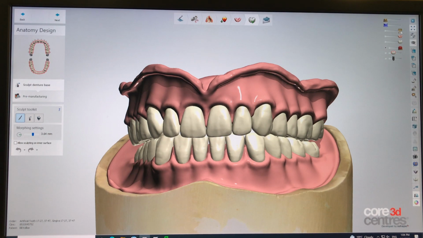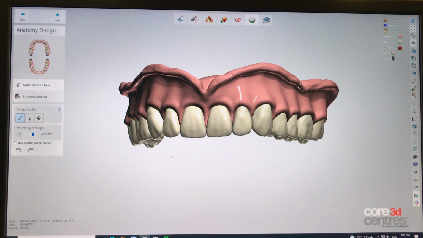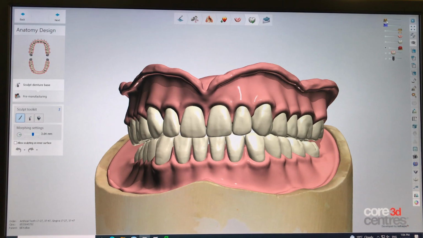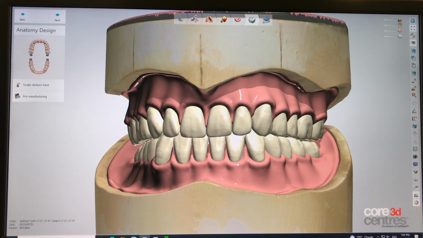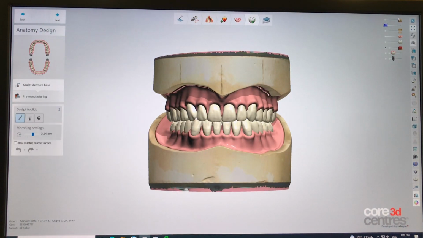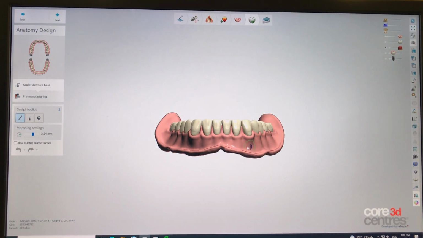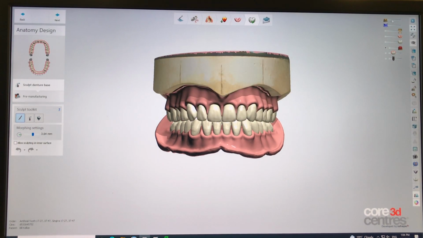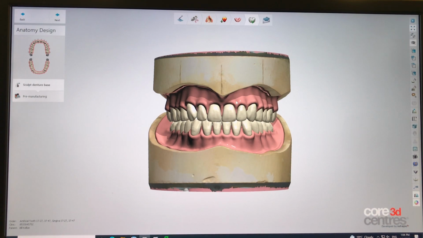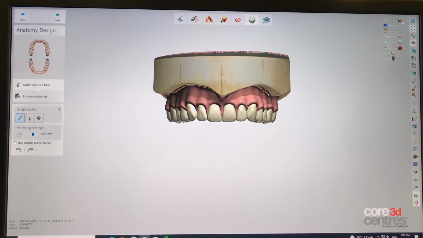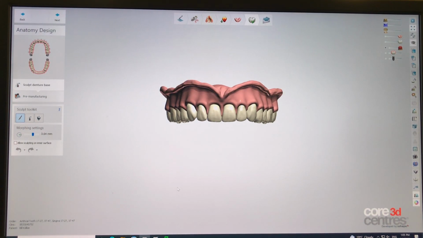So I'm going to also minimize the lower. I don't need the lower right now. I'm just going to work on the upper. Depending on what you click, the system will give you the default, what to work on. So I'm just going to bring these back. So if I click on the lower, right, I can get rid of that, and I can get rid of that. Now I'm working on the lower. Or if I bring everything back to life, so to speak, click on the upper, and now it's telling me to get rid of that and that.